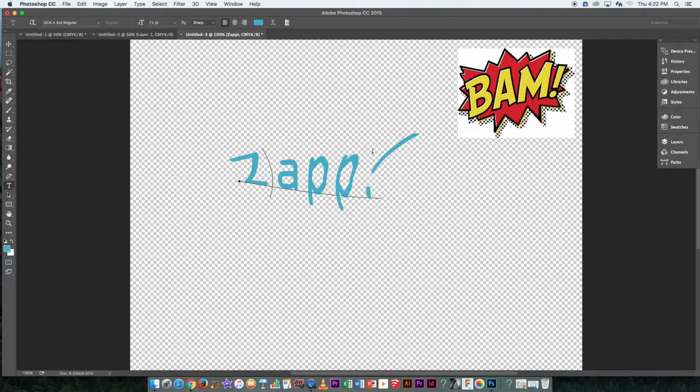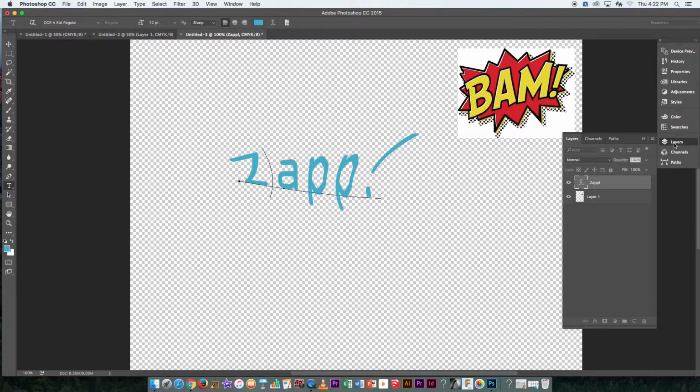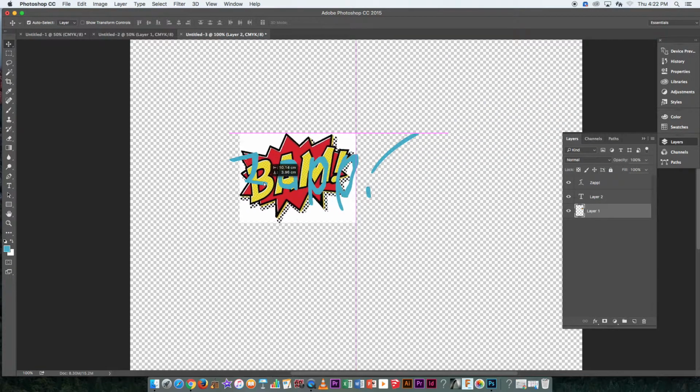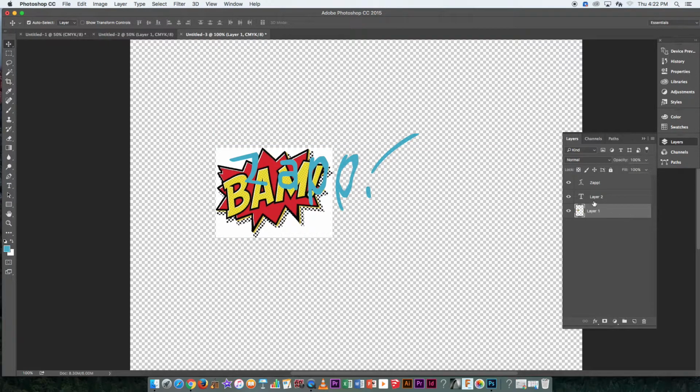Once you're happy with that, go OK. And now what we're going to do is apply a bit more of an effect to it. So over on layers, open that, I'll maximize it, and we're going to select that layer that we've got there. I'll go over the layers at the moment. You've got the eye tool, which is going to turn them on and off. And if I drag this file over Zap, if you drag these on top of one another, you can see what's occurring there. So that's how you can arrange the layers easily.